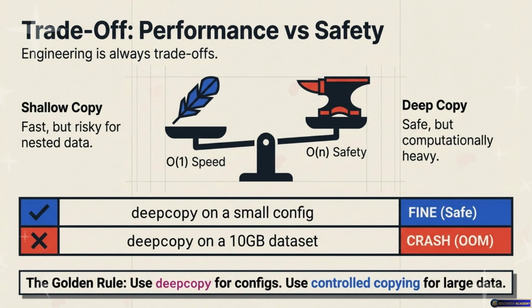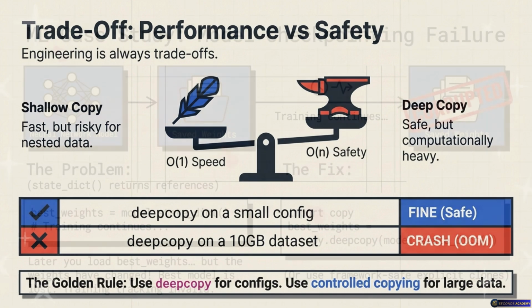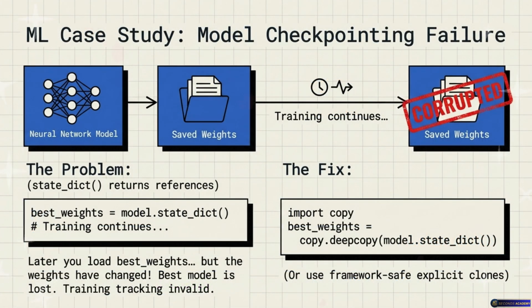Okay, if it's an intentional design choice to protect my GPU, how do I actually save my checkpoint without blowing up my memory? You have to explicitly take control. You either wrap that call in copy.deepcopy(model.state_dict()) if you actually have the RAM to spare. Which is rare with big models. Very rare. So the better option is to bypass active memory entirely and serialize those weights directly to your hard drive using torch.save. I can see how missing that one nuance could cost an engineering team thousands of dollars in wasted cloud compute. Oh, easily.